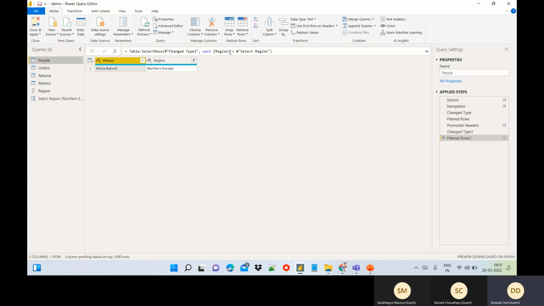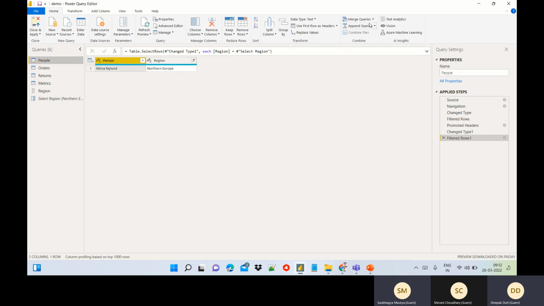Do you have any knowledge of what a merge query is? How does it work? Merge query, I mean, we are merging two different files related to the columns, like a join. Yes, sir. Like in SQL we use inner join, outer join, left join, right join, full join. So we can merge also.